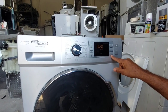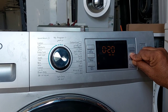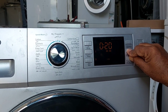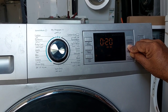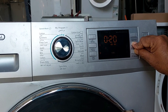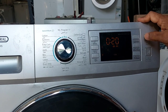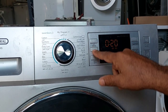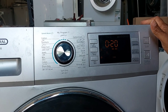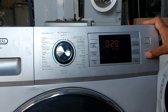Now, this is the extra rinse and pre-wash together. Press for 3 seconds, and after that it releases the child lock. We can also cancel the child lock, but while it's running, it's not possible. We cannot do anything, and because of that, I decided to replace the power control box. We will replace the power control box and we will check.